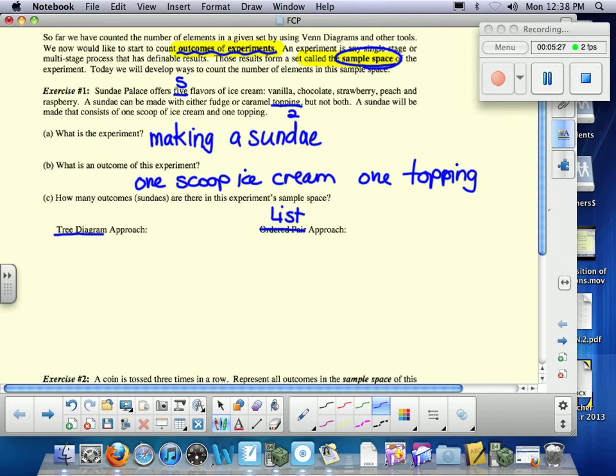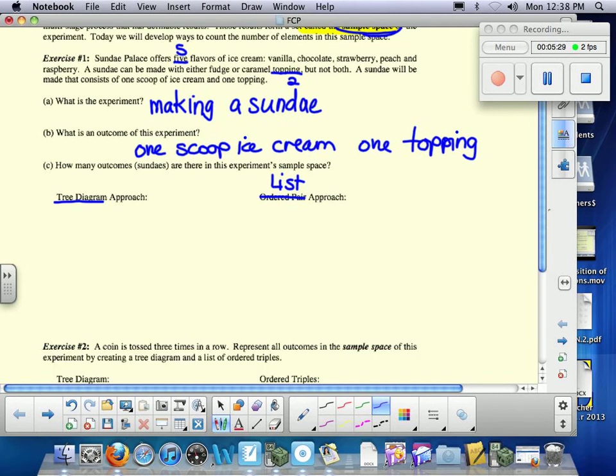So, I'm going to do the tree diagram first and then we'll do the list. The great news is, on the Regents, on your quiz this week, you're only going to have to do it one way or the other. So pick a way that you are okay with and be good at it. You don't have to do them both, okay? On your homework tonight, we ask you to do it both ways just for another time of practice, but when it comes to being assessed on it, you have to be able to do one or the other.